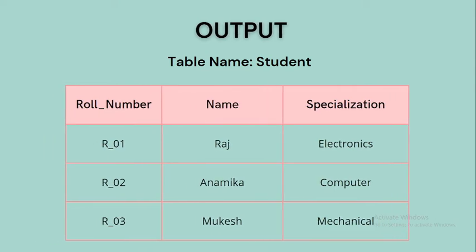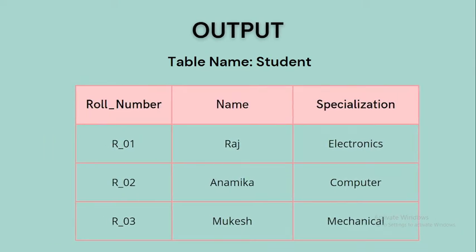As I said, our output will also be a table with certain columns and a certain number of records. As I told you, here we are working with the first category, which we call all columns and all rows. If you remember, we have three columns in our input table as well as three rows available in our input table. The same is coming as our output also. In the output also we have all 3 columns as in the input and all 3 rows as in the input. So our input is exactly coming as output.